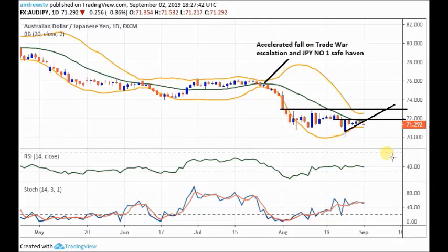Now, just to mention my target here, I've got 60 on the downside and a possible run on to 50. The yen for us, we mention it frequently in our forecasts, going into the end of the year, we think it'll appreciate. It's very oversold. We've got a very nervous global financial market, so to speak. Yen number one safe haven. So long way to go on the downside, but obviously, just like with the USD, you could have a flick to the upside.